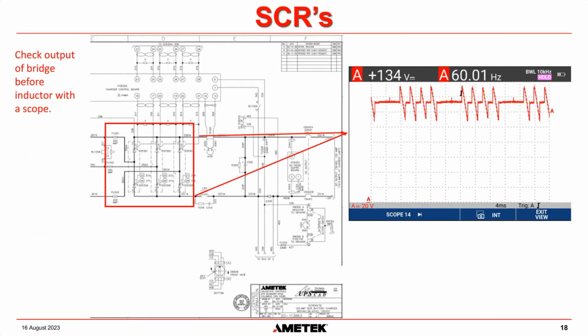Well, what shouldn't it look like? Well, you can see on the right-hand side here the oscilloscope trace, and you can see very quickly from the previous drawing that that's not symmetrical. There are points in that waveform that are missing. So you can see this point here, this point here, and this point here. There are pulses missing.